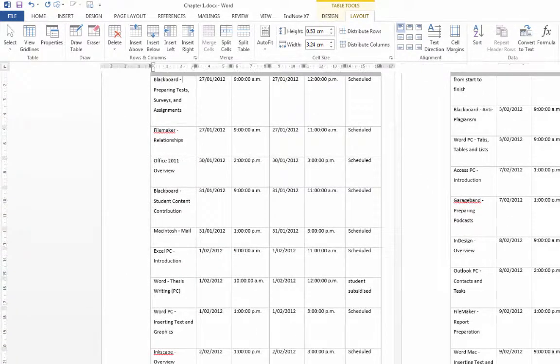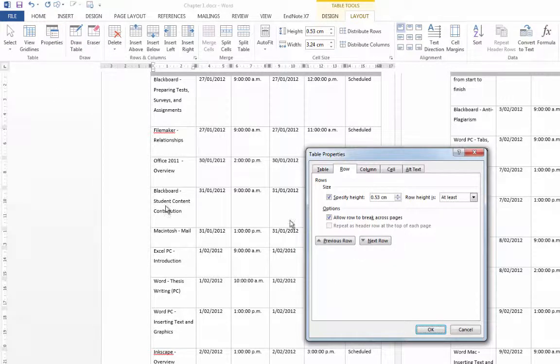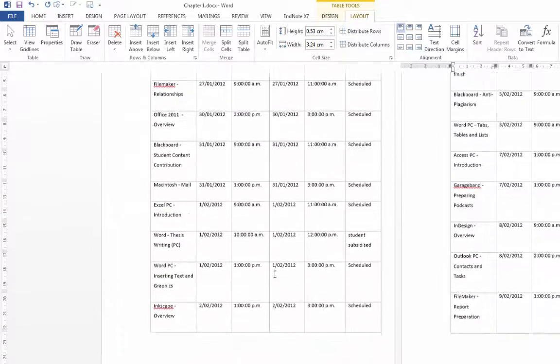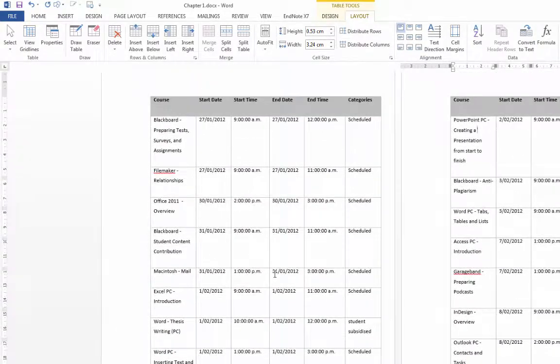If I just find the row where I've also got another problem with the page breaking, and just do that as well. Now this may be one of the last things you want to do after you've formatted most of your thesis, because we just don't know right now what our final pagination is going to look like. But this is an idea for how you can control that behavior.